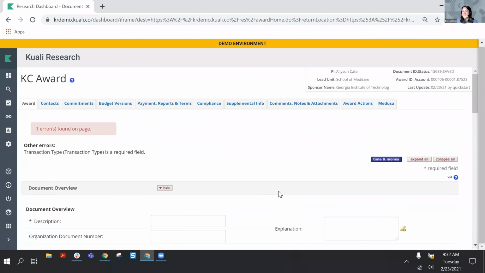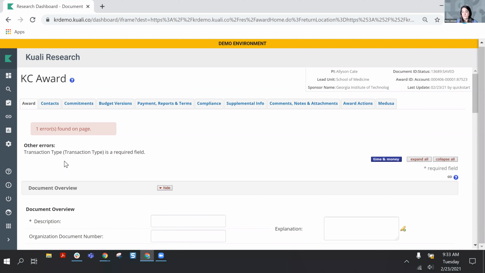Well, actually, I never mind when an error comes up in a demo because I think it's a good opportunity to talk for a minute about the fact that we do have errors and warnings throughout the system. The idea there is that we want to reduce the amount of time when people just need to know what they need to do, and instead have these prompts within the system to help people enter the information that's necessary. And one of the things that is necessary is that every time you create a new version of an award, you need to assign a transaction type.